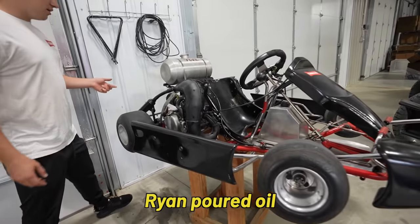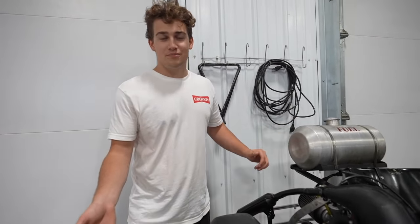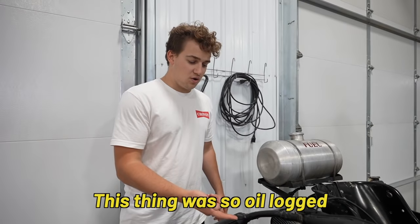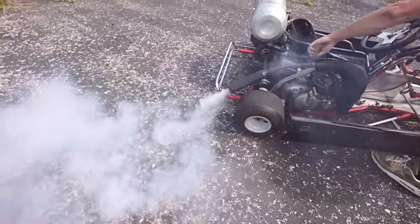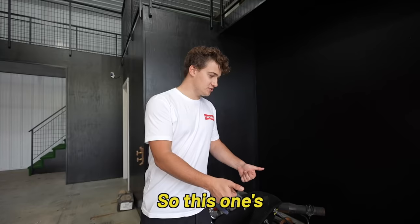Ryan poured oil into the fuel tank, which is not his fault, but a pretty dummy move. It was just straight oil into it. He thought it was mixed, but it wasn't. This thing was so oil logged, it was basically just spitting oil out. I don't know if it's fixed, but I think it's better. Does this one work? Yeah. So this one's good to go.